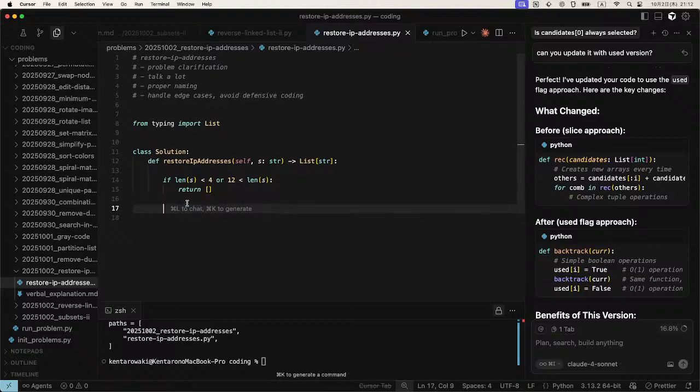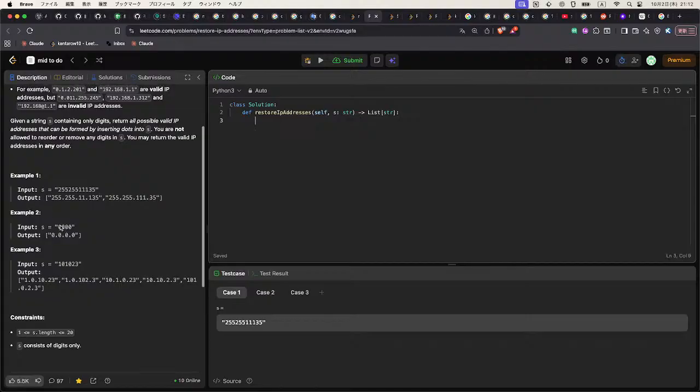If the length is less than 4 or more than 12, we cannot make valid IP addresses, because a valid IP address is split by 3 dots, so there must be four numbers.